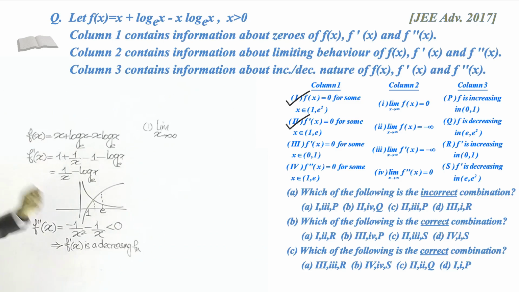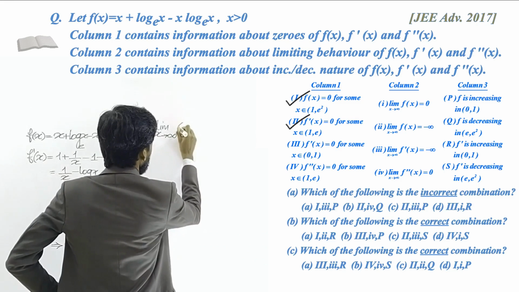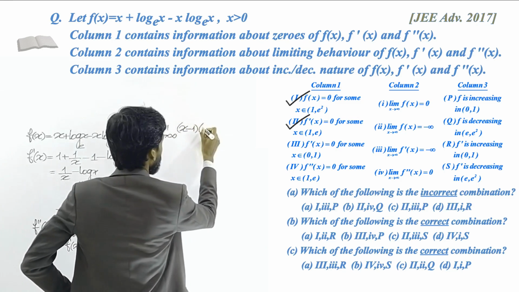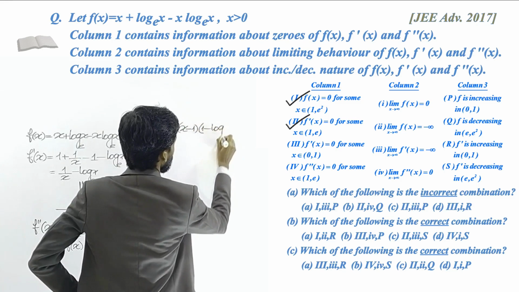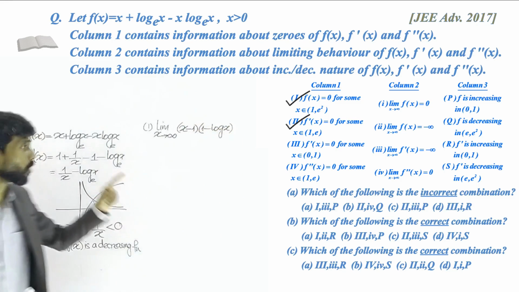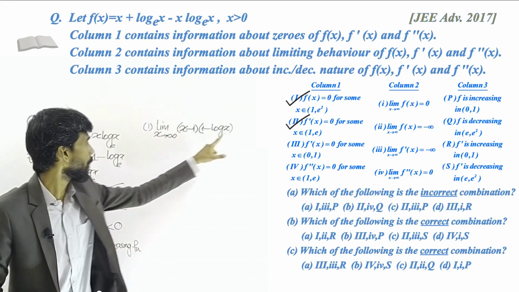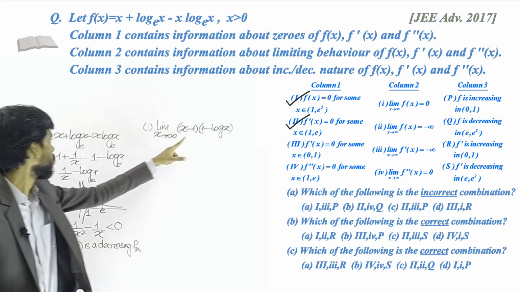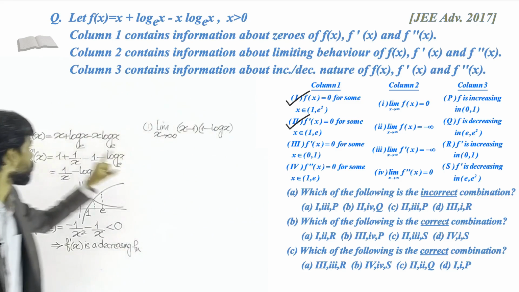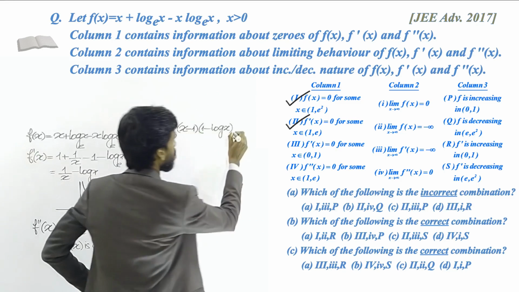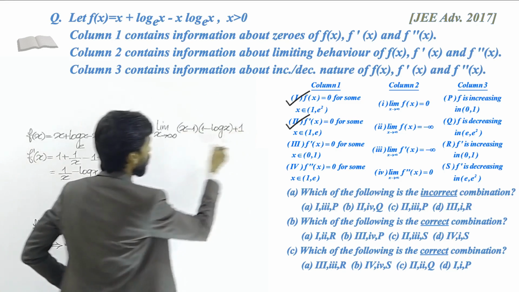So what we can do is factorize it. From these two, we can take x common. So it will be x minus 1 multiplied by 1 minus log x, isn't it? Let us check this multiplication: x multiplied by 1 is x, and x multiplied by minus log x, and then minus 1 multiplied by minus log x gives plus log x, but minus 1 multiplied by 1 is minus 1, so that term is not there, so we have to write plus 1. Okay, now it is correct.